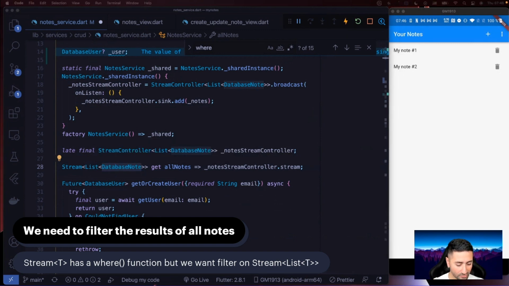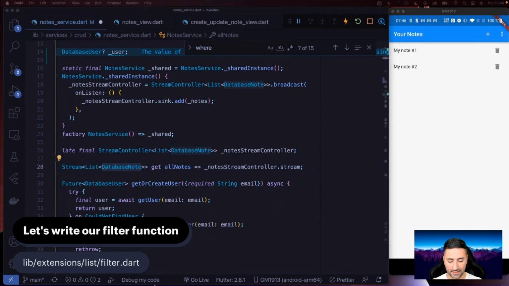So for that, we need to create our own function, which is a manual filter function on our stream. Okay, so let's go ahead and do that. So what we need to do in here is to create a new file, as you can see under lib extensions list filter.